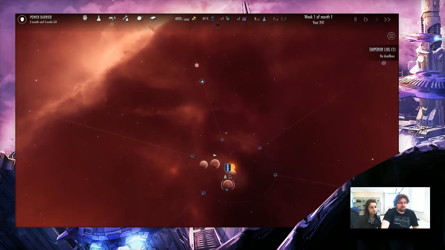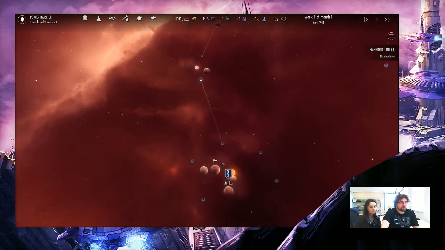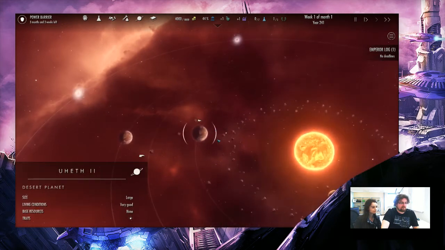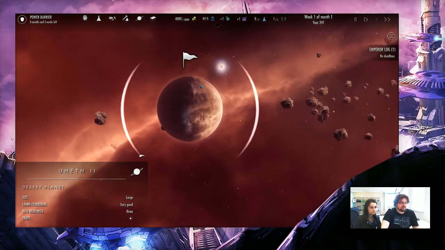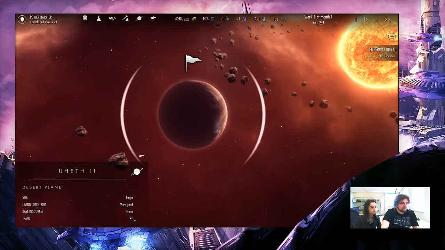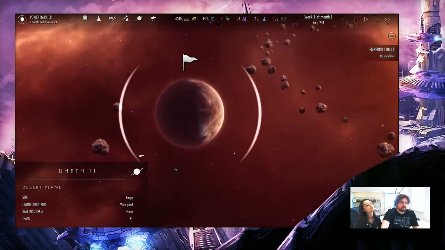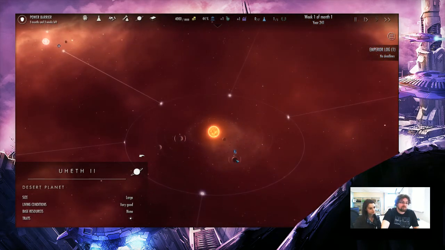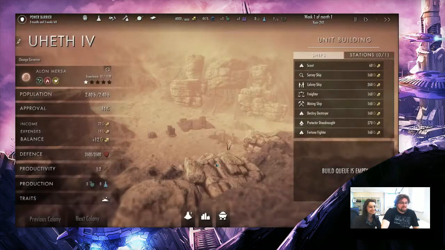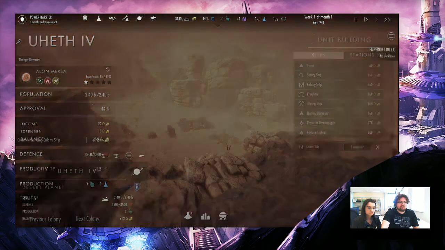And now we need to start building some stuff on our colony. One of the things is we have a very nice planet right here. It is desert, but it still has very good living conditions. Though it has some dangerous fauna, so people are gonna be scared of the spiders there. Essentially, but still it might be worthwhile colonizing. So let's build a colony ship, and that's gonna take a couple of weeks.